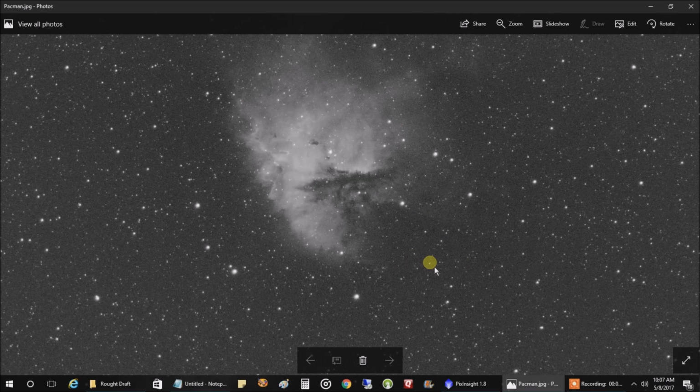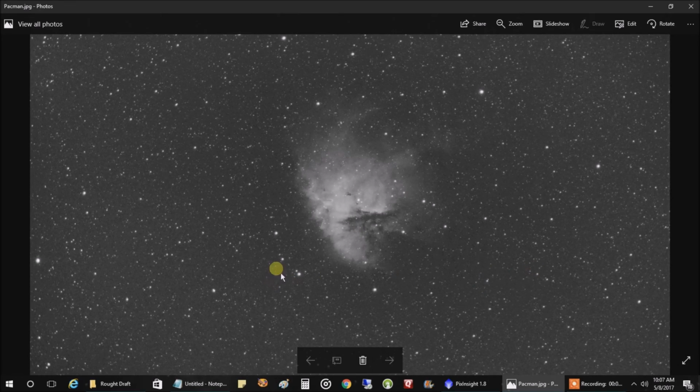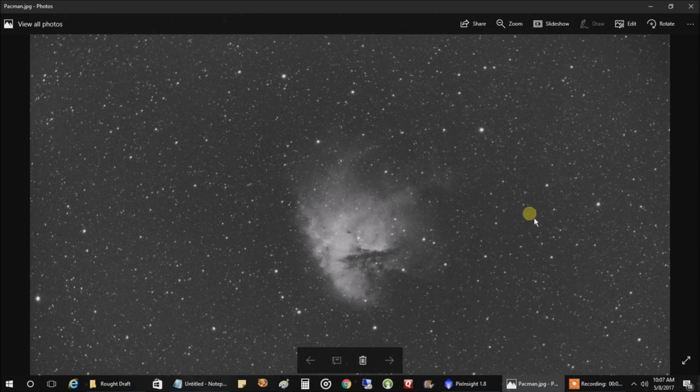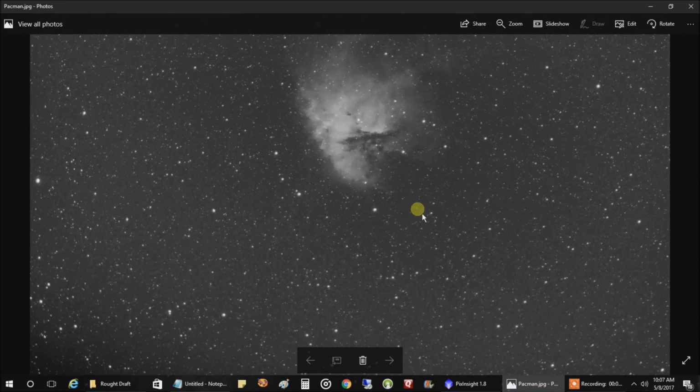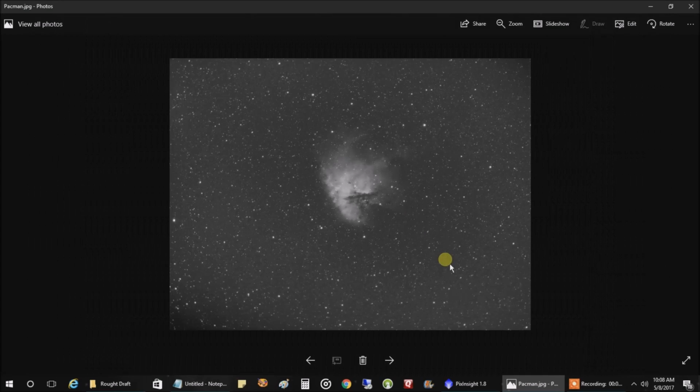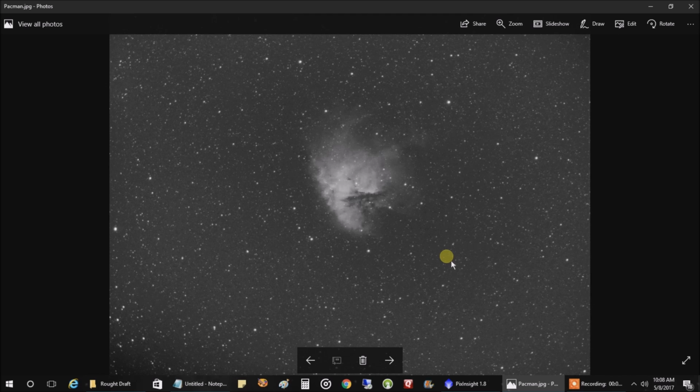The Pac-Man was really low on the horizon, and I'm thinking that the lower I go, the worse my stars look. That's just a guess. I'm going to have to look into why some pictures look better than others with the stars. My guiding was pretty consistent throughout last night. It wasn't great. In fact, I thought it was pretty terrible. The RMS error was around 1.3. Normally, it's around 0.65 or in that range. I would have expected it to be there, so maybe I was out of balance because I changed things around. I've got to check what was going on there. But that's the Pac-Man. Let's move on to the next thing.